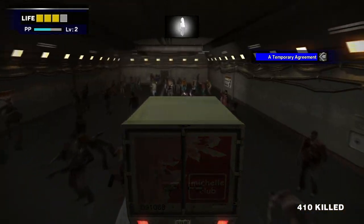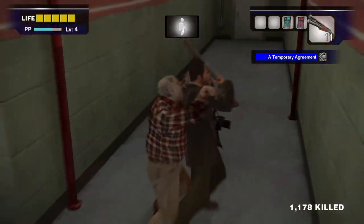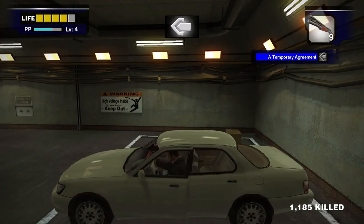You can take a quick pit stop and grab the maintenance tunnel key. This will let you zone up to Paradise Plaza and it takes you right to the restrooms to save your game whenever you need a break. Then you can use the white sedan to drive back to the box truck to restart this process.